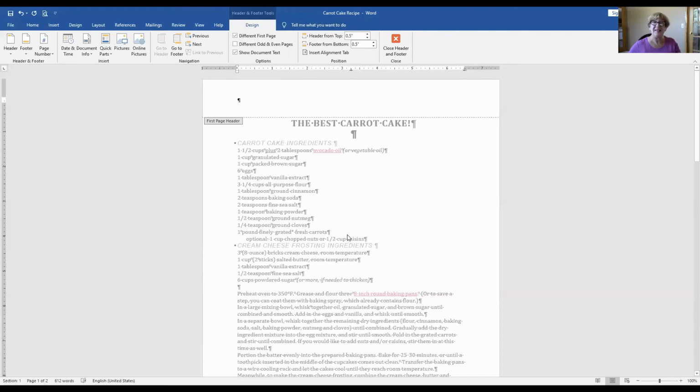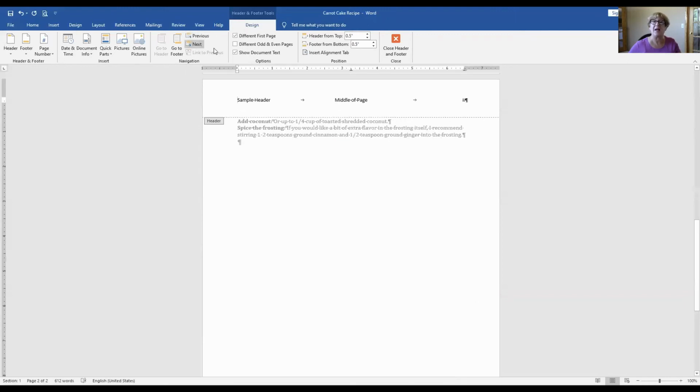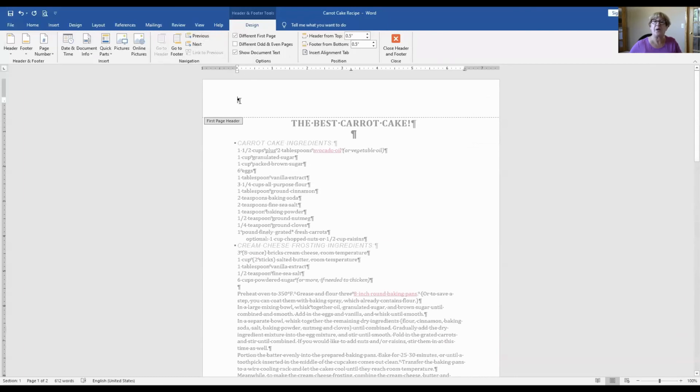Now, to see that header that will start on page 2, I have a previous and a next button. So by clicking next, it's going to show me the original header I created, but now I'm on page 2 of the file. If I needed to go back to page 1, I would click on the previous button. I could type completely different text here if I wanted, although most users just want that blank first page.